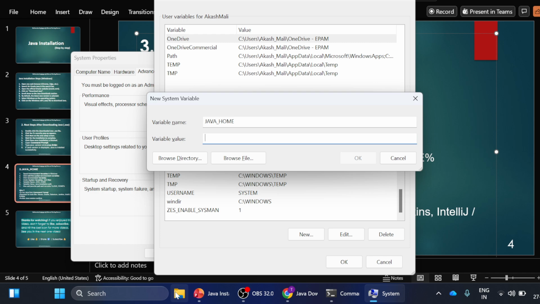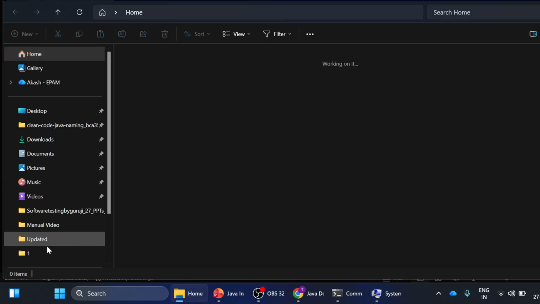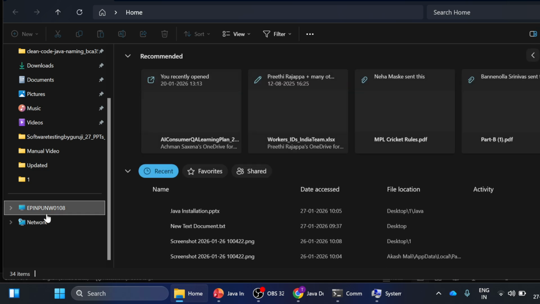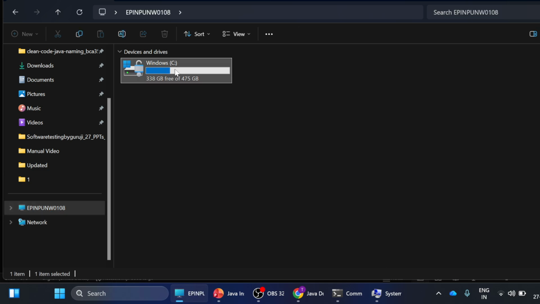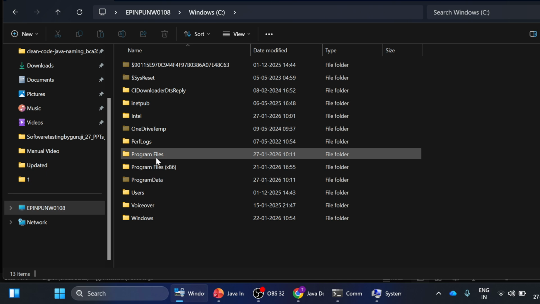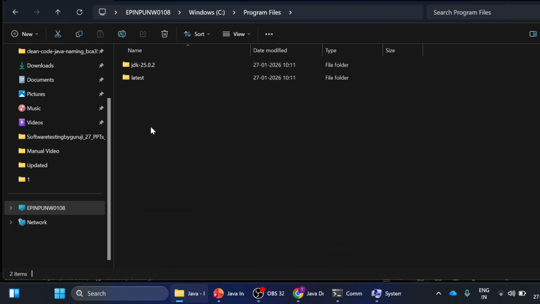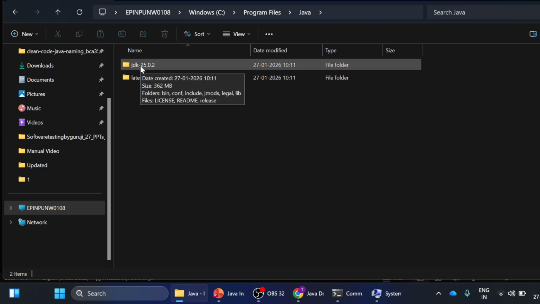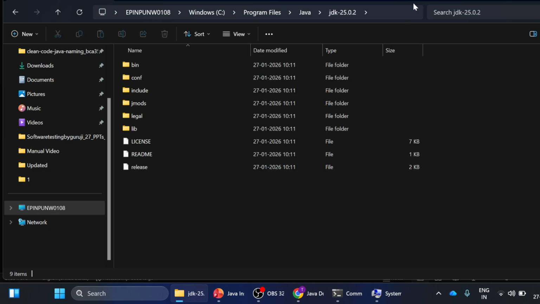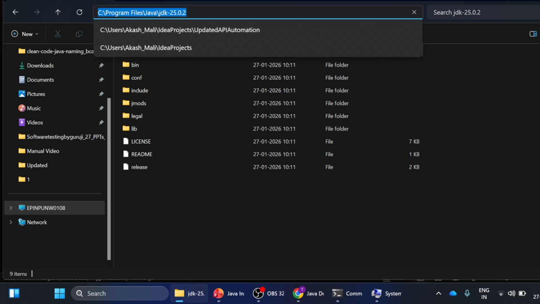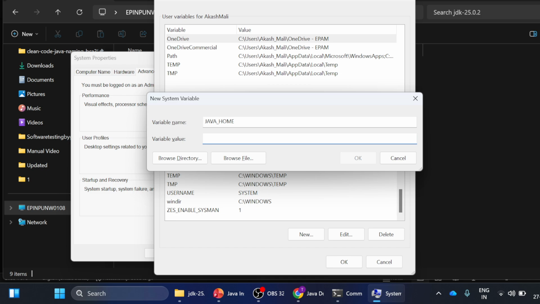We need to go inside our files, then Windows C drive, then Program Files, then Java, and here you will be able to see JDK 25.0.2. Then just copy the whole path and provide that path for Java home. So we have to provide this, and just click on the OK button.